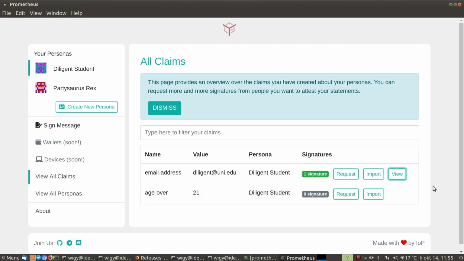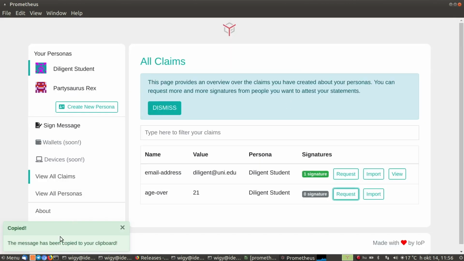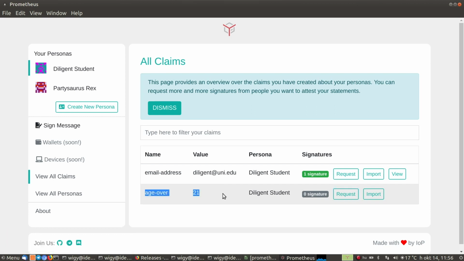How we imagine is that you just request a claim, for example, here is the same messages, same screen as you saw with the email address, and you just send it to your, I don't know, state, and then they will claim that you are over 21, and then you can import it, and this gets official. Of course, the identities of the state might change, and that's something we do not publish yet, how we will solve those issues, but we have these all worked out.